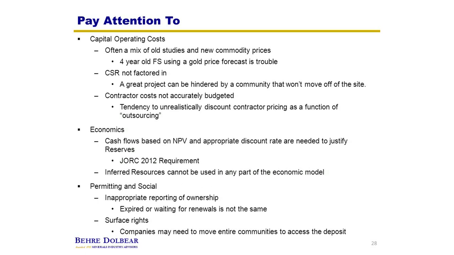The legal due diligence in terms of ownership is very important. Expired or waiting-for-renewal permits are simply not the same as being renewed. Just because a company or project doesn't have a JORC report, that's not necessarily a fatal flaw. This brings up the whole point about your ten risks — where do you draw the line between saying this is too risky, or is it a risk you can deal with, that you're aware of and can manage? It must be very hard for retail investors to know where that line is drawn.